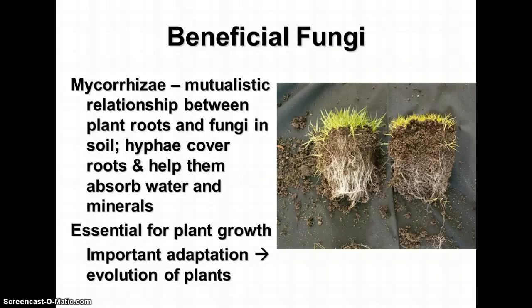This is the reason why when you transplant trees, bushes, and flowers into your yard, you don't just wash off the roots of the soil. You plant the soil that they come in because the mycorrhiza are already there. If you plant just the bare roots in the soil, they're not going to grow as well. This is an evolutionary adaptation between the two, a beneficial, a mutualistic relationship, symbiosis between the fungus and the plants.